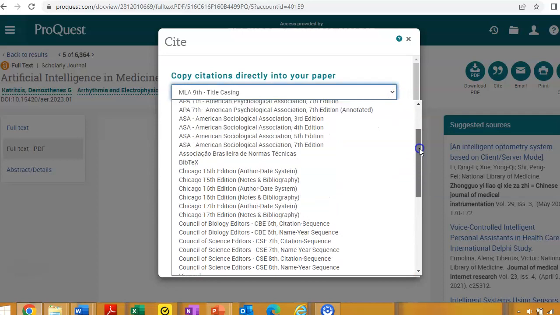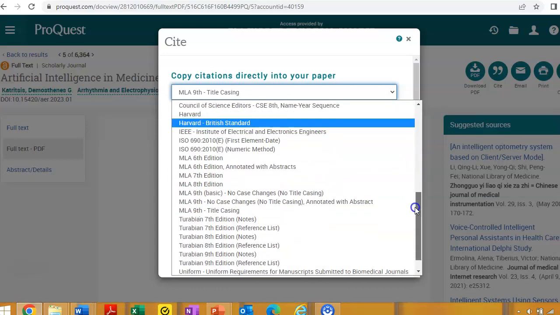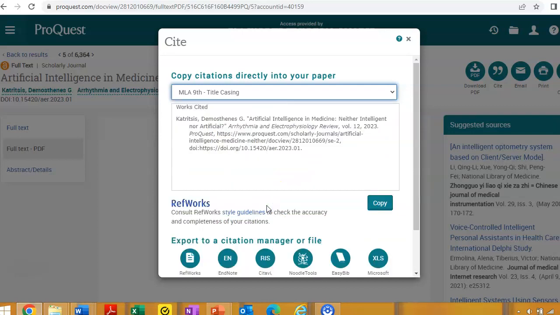It might be on APA if you click on that citation tool. Make sure you're doing MLA, the most recent edition. And then you can just copy that there. If you need any help citing that stuff, like I said, ProQuest is a great tool. Definitely recommend. Very user friendly.